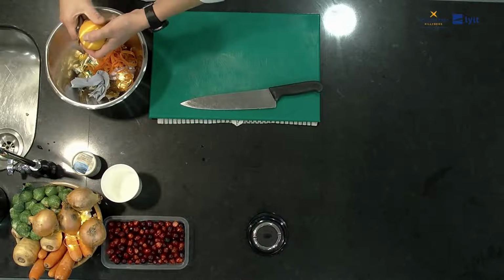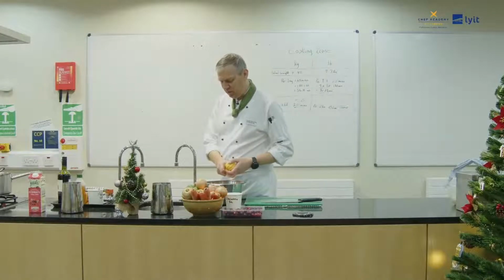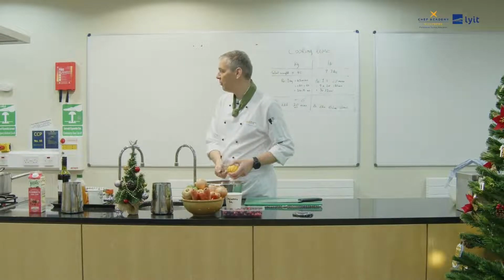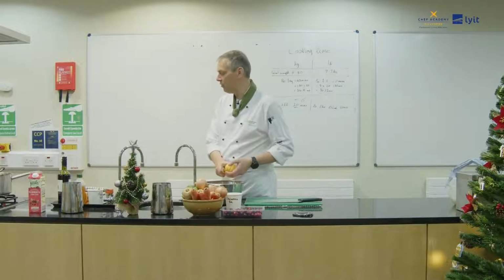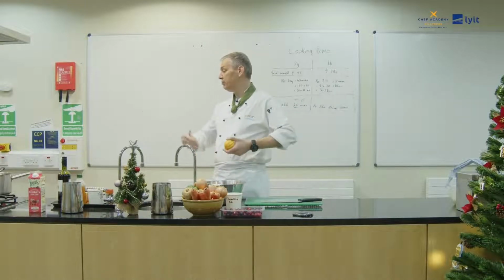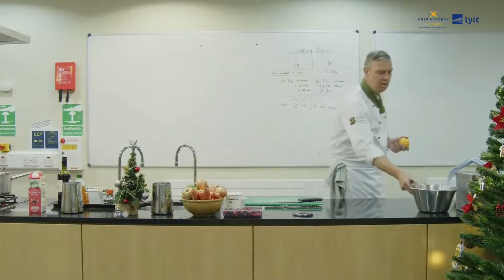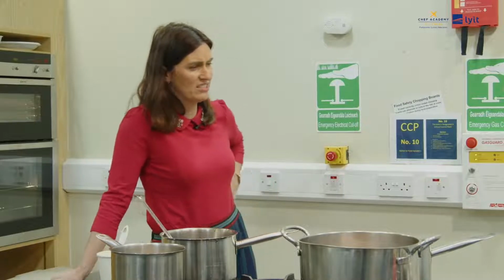Just while we're on the mulled wine, is that something that keeps for the next day? The mulled wine can be used on Christmas Eve if you've got guests coming around, and it will keep for a number of days. Certainly 3 days without a problem. If you wanted to keep it longer, you would have to refrigerate it. But each time it comes to a simmer, you can sterilise it. It's basically sterilising itself when it comes to a simmer. It's good to know, because as you say, it just cuts out that stress in the morning.